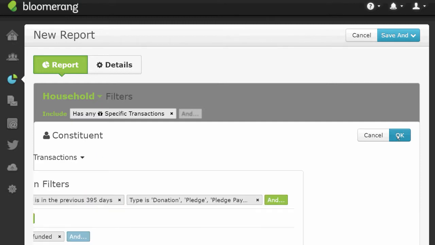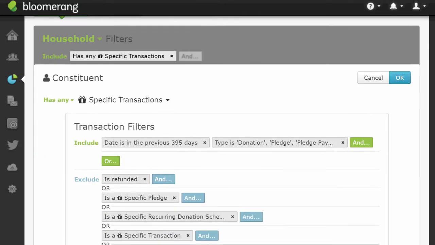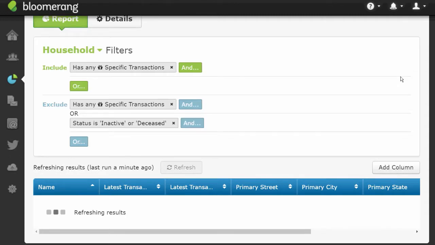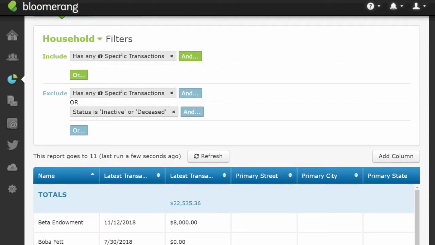So I'm including everybody whose last gift was in the last 395 days, excluding anybody whose gift was in the last year, and here are 11 people.